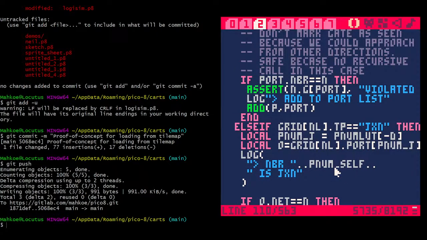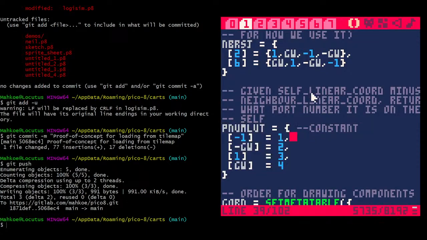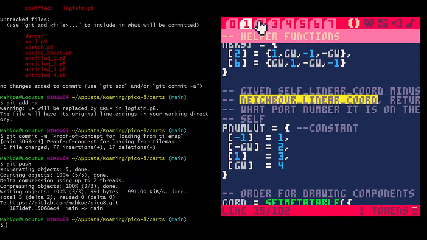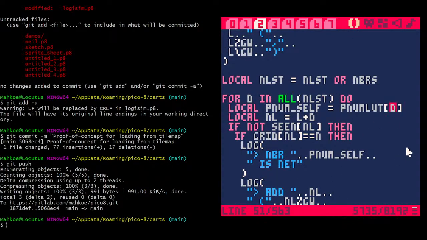Oh. Penum self. So if self minus neighbor, oh, wait a minute. It's self minus neighbor, which means that actually this does need to be minus D, right?